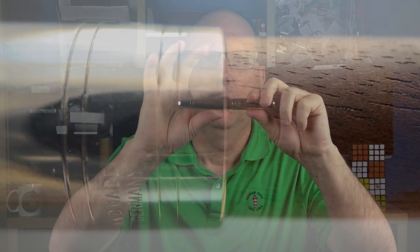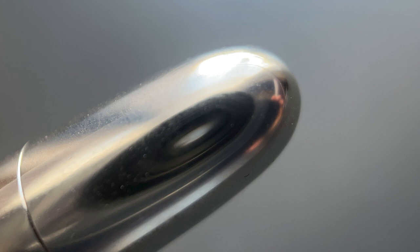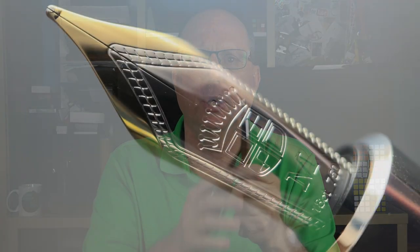There is a small step down to the barrel, which then tapers down at a fairly even angle until you reach the end, which is punctuated by an elongated metal tip that comes to a rounded point. I do find the platinum-plated trim to be a bit of a fingerprint magnet — not too bad, but I do find myself having to wipe down this pen on a frequent basis in order to keep it looking pristine. It might have been nice to include a small polishing cloth, especially with a pen like this. The cap twists off in a single rotation, and underneath we have a very nice-looking 18-karat gold nib. I've always felt the nib imprint for Graf von Faber-Castell looks really classy and sharp.